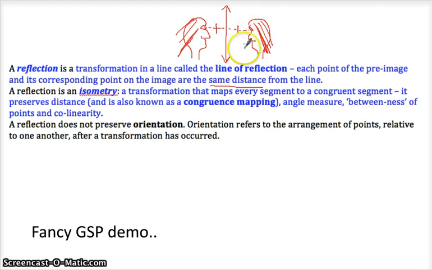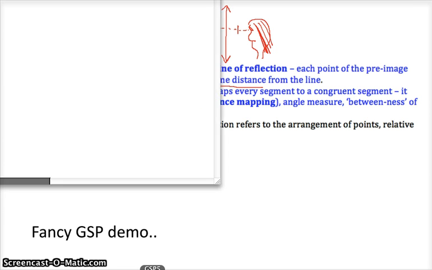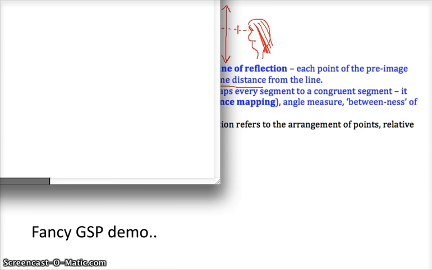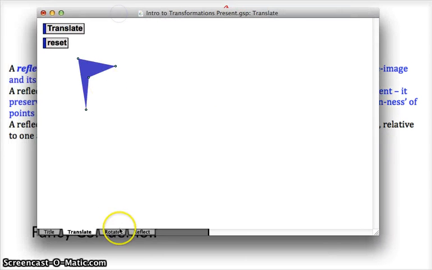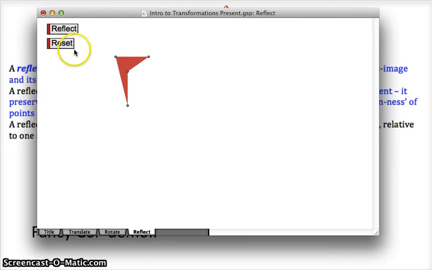So we're going to know that the figure over here, as bad as it looks, I know it's a hand drawing, just cut me some slack, this picture is supposed to be congruent to this picture if it's really a reflection. Let me show you this in GSP because it's a lot snazzier and it's a lot more like what we're going to be doing. All right, so here's a little, it kind of reminds me of Phineas's head from Phineas and Ferb. And if I draw the reflection of that, this is what we get.